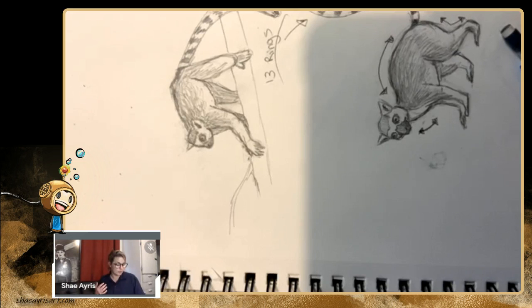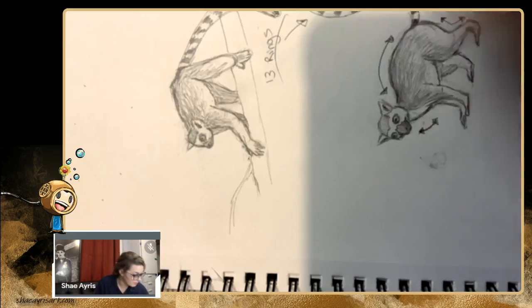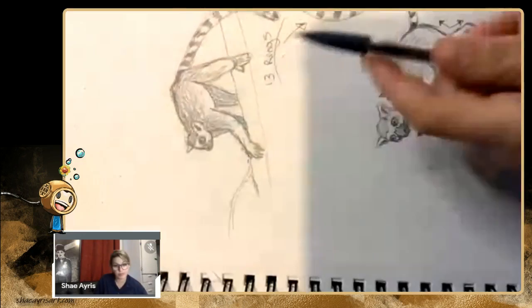If you go to the free reference sites, you can take references from animals there. You can buy references. There's a whole lot of different places you can get that sort of information from to practice drawing these. If you're just doing them for learning, then it's okay to go and look on the internet and find one to practice with. Because all you're trying to do is get better at what you're doing, right? So there's lots of ways you can do that. You can always come back to another one of my classes.